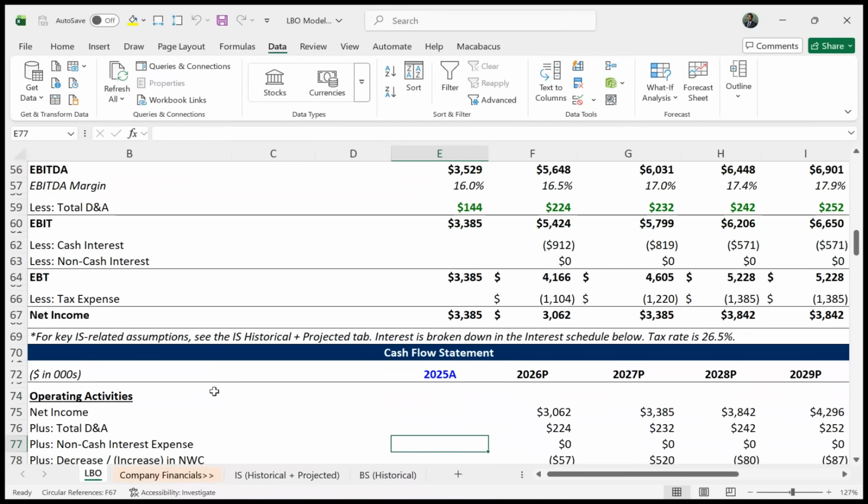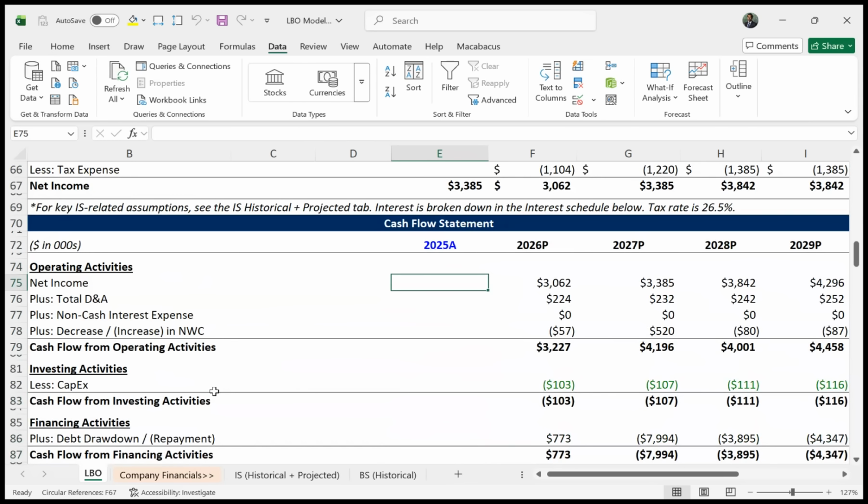Net income is important. This is why it's very important to understand the three financial statements, right? So that's the income statement. Then you've got your cash flow statement, right? Net income plus total D&A, plus depreciation and amortization, plus non-cash interest expense. Actually, PIK is an add back because it's non-cash interest if you think about it. Then a net working capital build below, which we'll talk about. And this looks a little odd. Some of these numbers might be off a little bit. We'll double check. But then you've got CapEx, right?